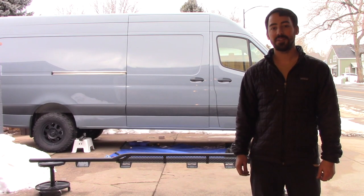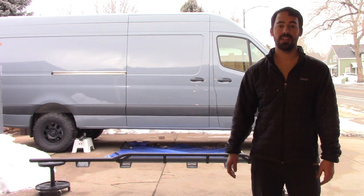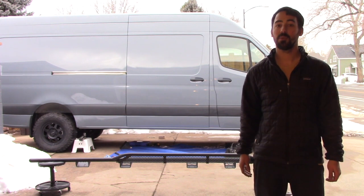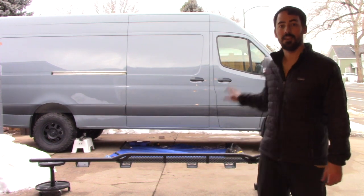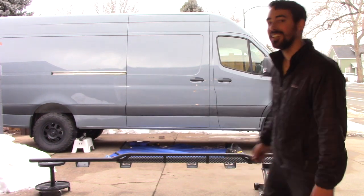Now that we've got all the rib nuts in place, it's time to mount the side step up to the van. And then we'll be adding the support beams for the front door and the sliding door section. So, this is very exciting. Let's go.